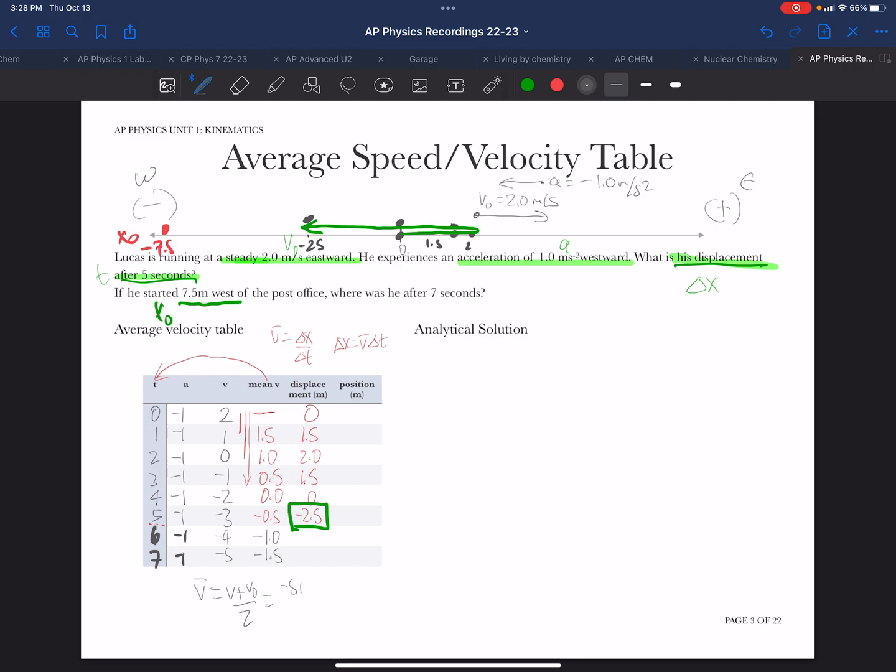And so we have minus 5 plus 2 over 2. It gives us minus 3 over 2, which is negative 1.5. So that's where these numbers come from. They come from the average of the velocities formula, which again, we can only use if the acceleration is constant. It's required of that. So now our displacement, 6 times minus 1 is minus 6, and 1 minus 1.5 times 7 is minus 10.5.